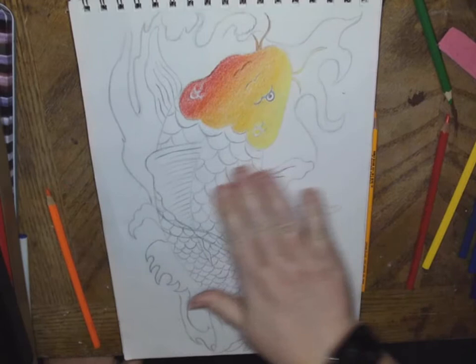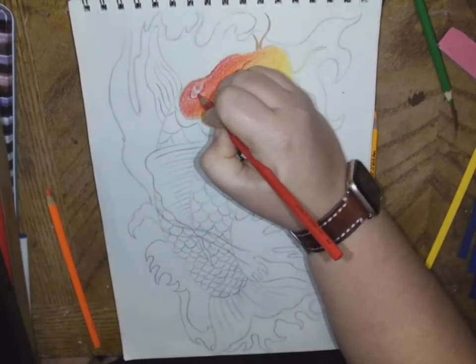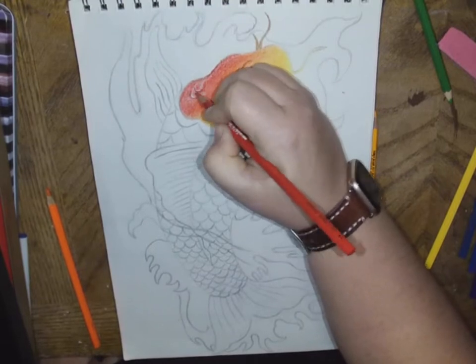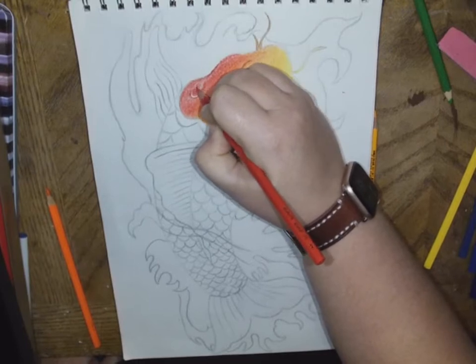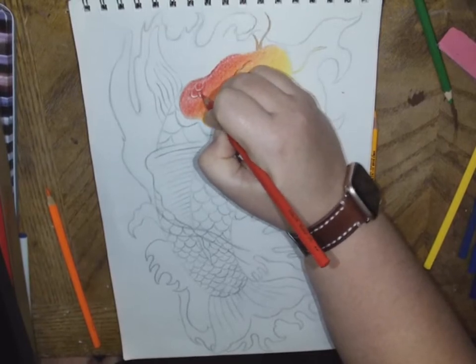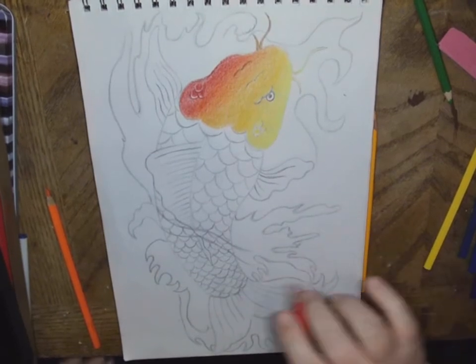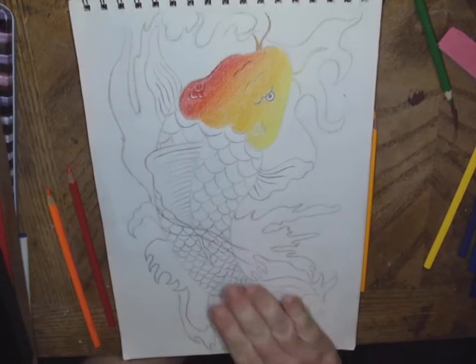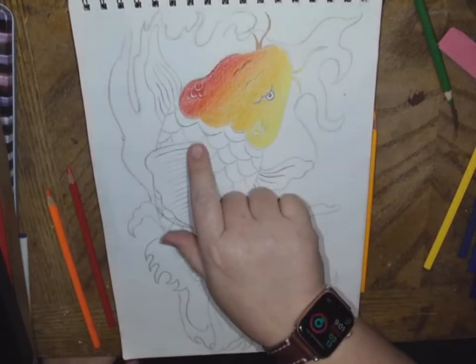Alright, originally I was saying maybe I would go in with some of the violet, but I really don't want to, because I want the fish to stay with the warm colors and our cool colors to stay in our water in the background. So I'm not going to touch it with any of that. The next part that we have on our fish is going to be the scales.